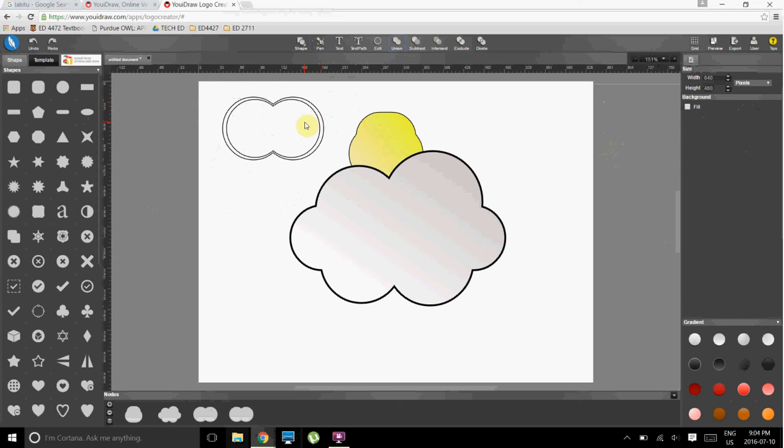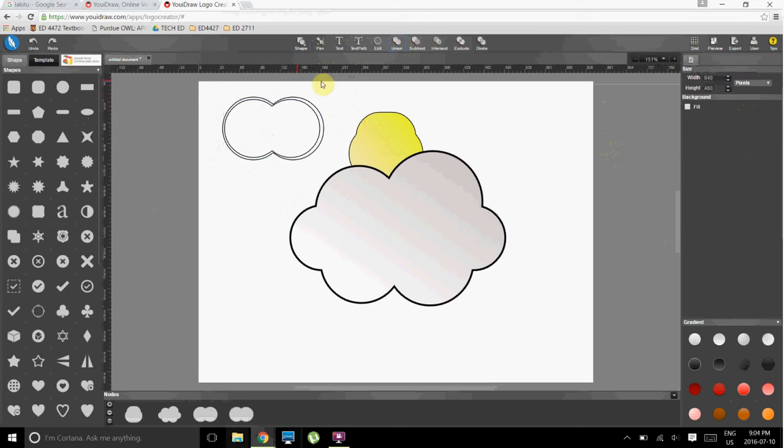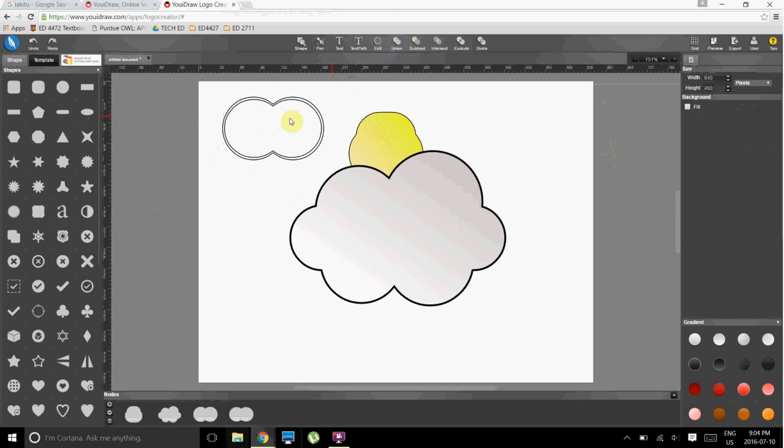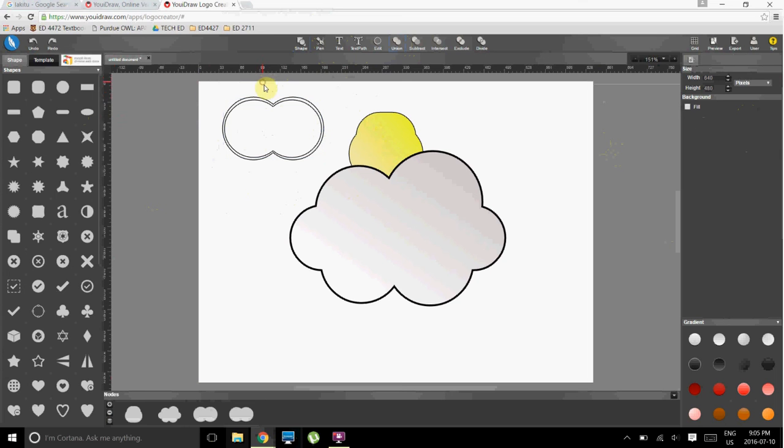Now we can actually play with this a little bit without holding Shift to make it even all the way around. You're not going to get it completely even this way, but it'll do for now.